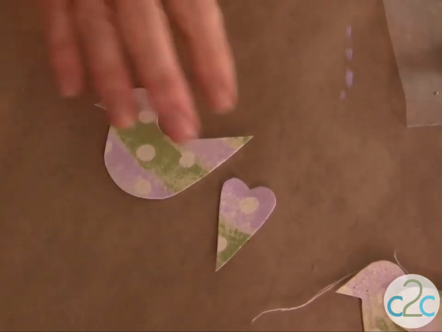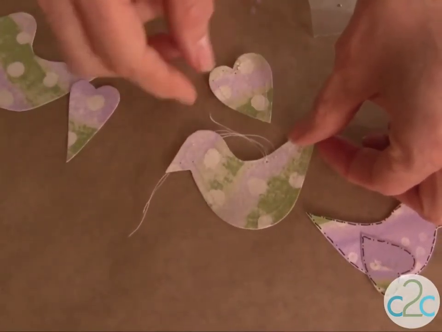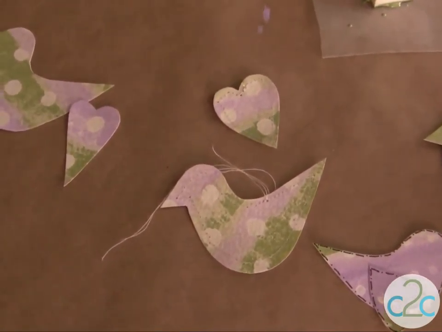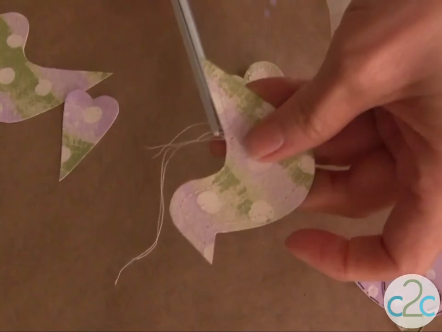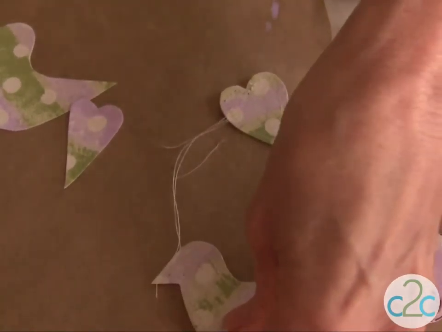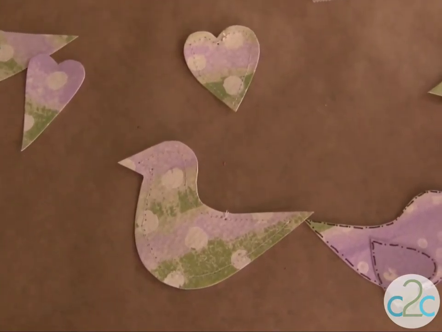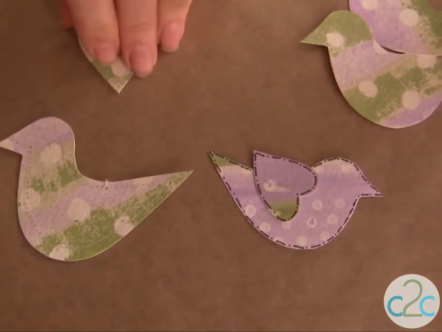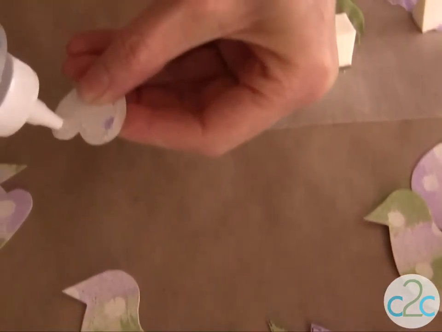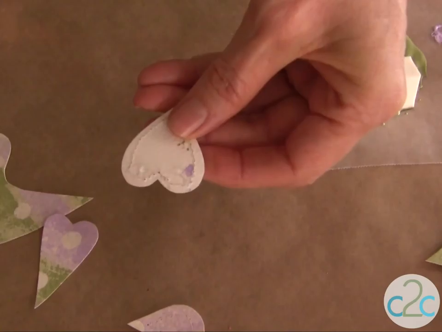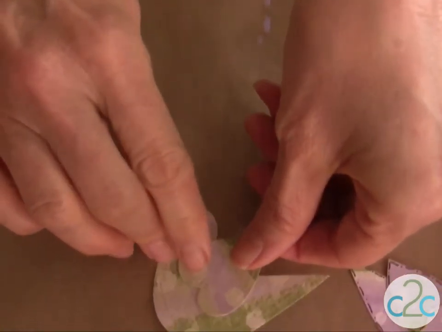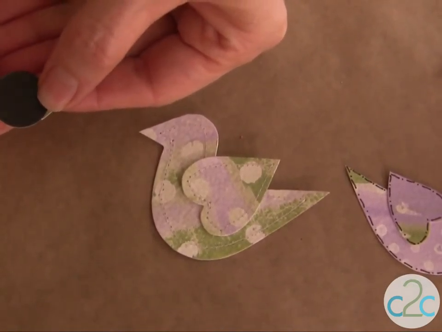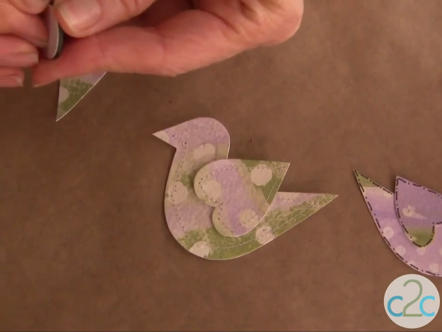The next thing you'll want to do is take a bird pattern and just lay it on the back and draw out that design and cut out your bird patterns and I use a little heart for the wings. I also like to add a little bit more detail to the watercolor paper so if you do have a sewing machine you can stitch right around the edge and cut off that excess thread. I did that on both the bird and the wings or you can use just a permanent marking pen and create lines around the edge.